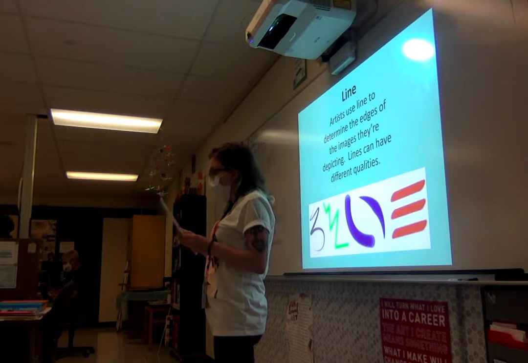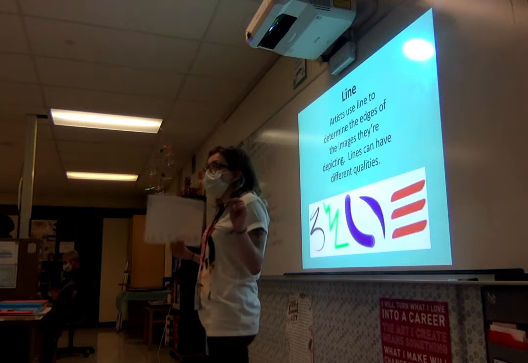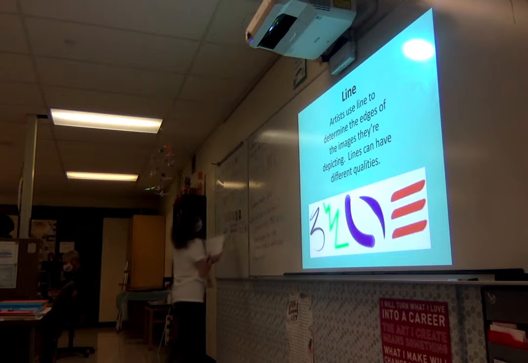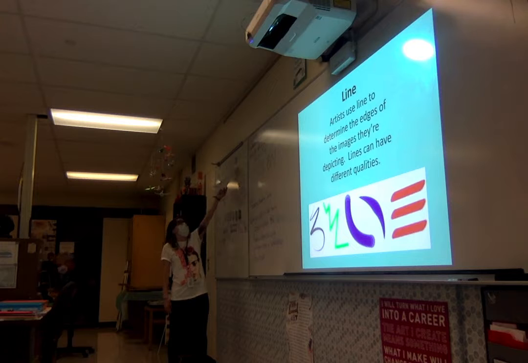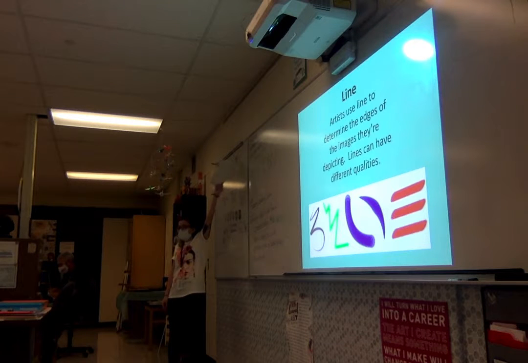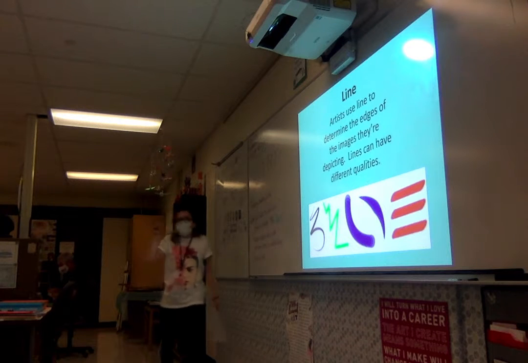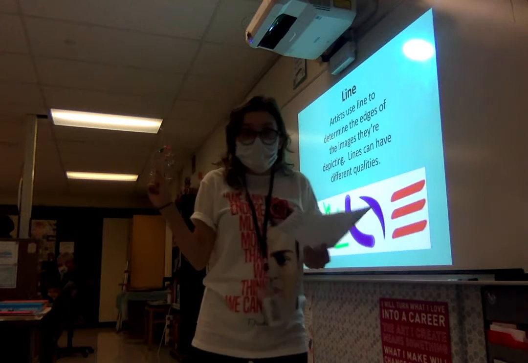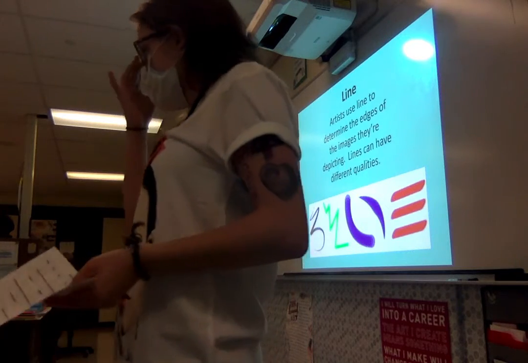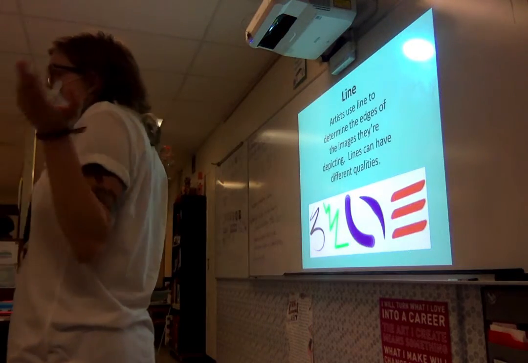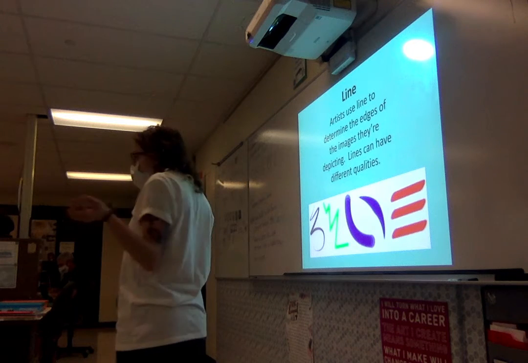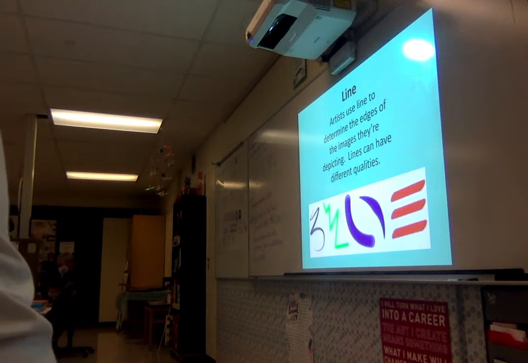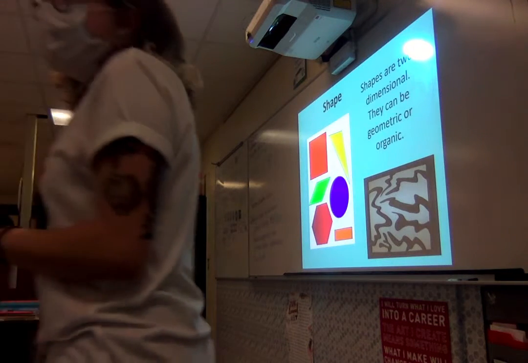And then the last two, we have thick and thin lines. So it sounds pretty self-explanatory, but just in case you need a bit of a refresher, thick lines versus thin lines. Thick lines have a lot more weight to them. Thin lines are just super tiny. Everyone good with line? We have any questions about the different types of lines? Awesome. Easy crowd. Next one, we have shapes.